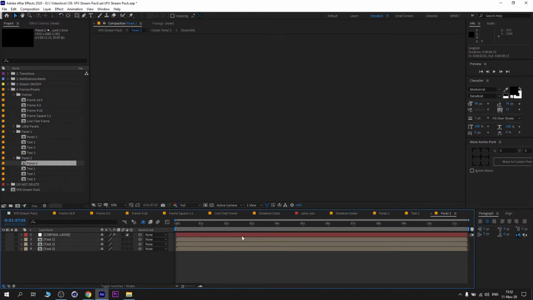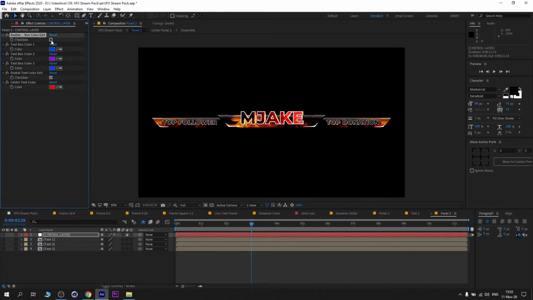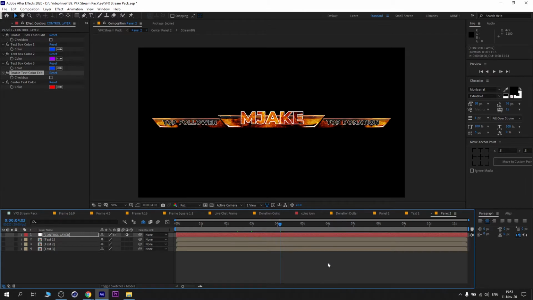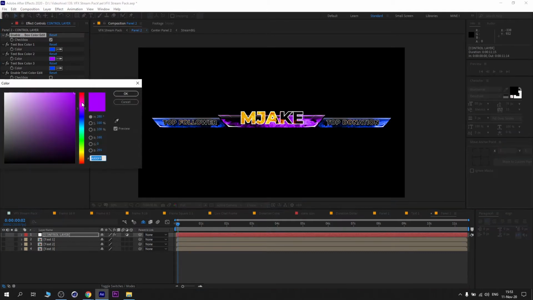And finally, panel 2. Panel 2 is basically these kind of panels. Take a look here. We can just disable all of this and have this basic fire preset. By the way, all of these panels, all compositions which you see, are a perfect loop, so you can use them repeating over and over again however you want. So let's take a quick look at how to change these colors.